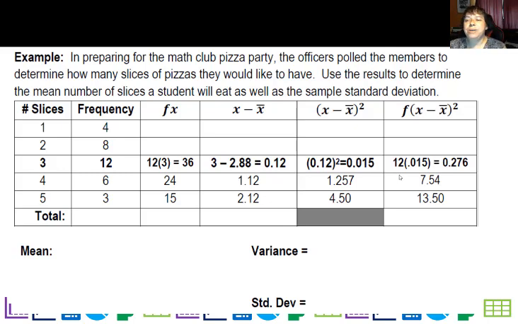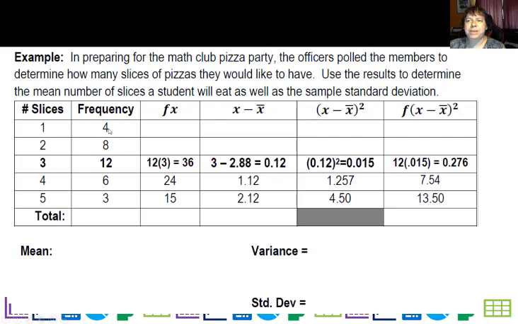All right. So here's some survey data I have from one time and the number of slices. And if I just added up 1 through 5, I'd get 15. And I know, let's see, I have 4 kids that want 1, 8 kids that want 2. That's 16. So that doesn't make sense. That is not how I'm going to figure out my total slices of pizza.